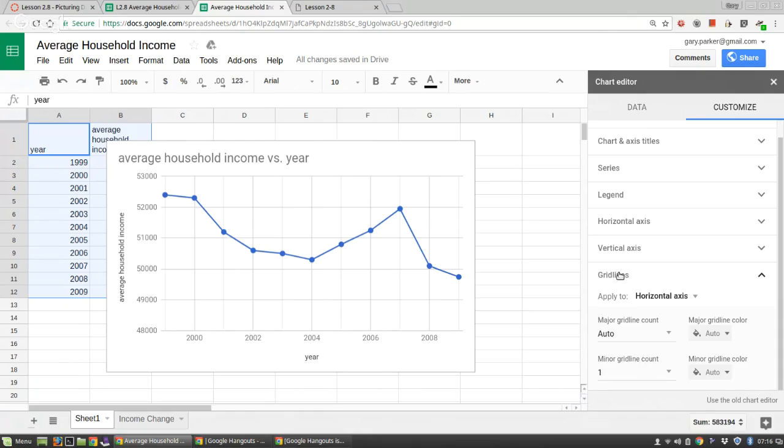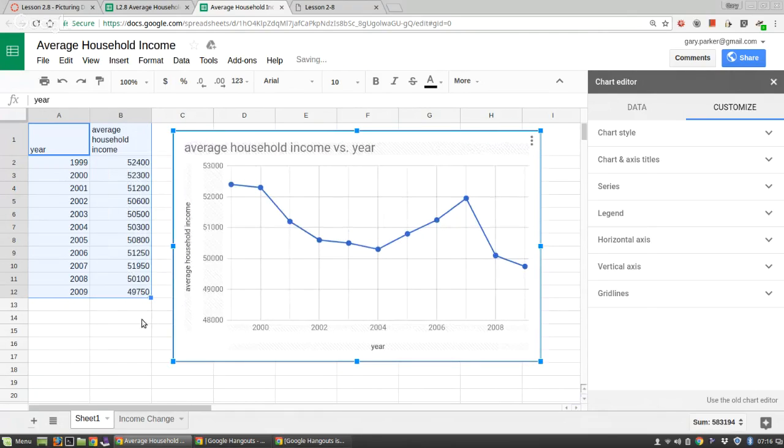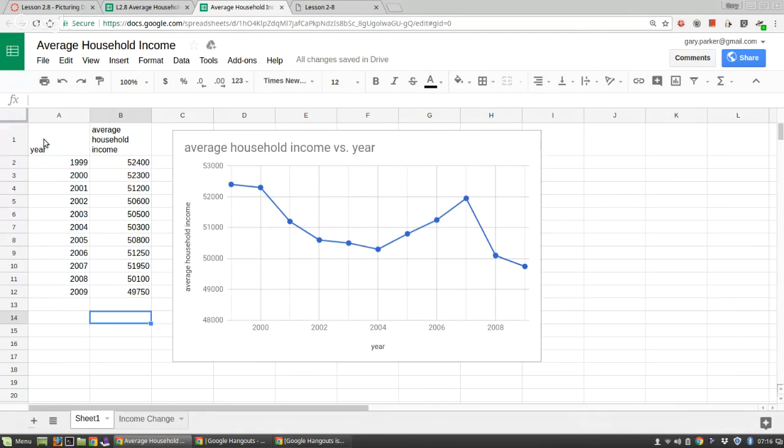Again, Google updates things all the time, so these menus are slightly different every month or so. So that's a slightly new feature than I remember a few months ago. All right, so I think I like my graph, so I'm going to scoot it over here and make another one. Again, making a chart, highlight the data.